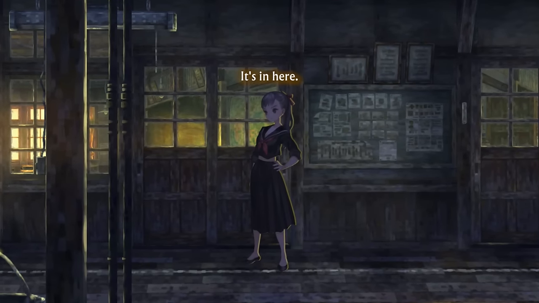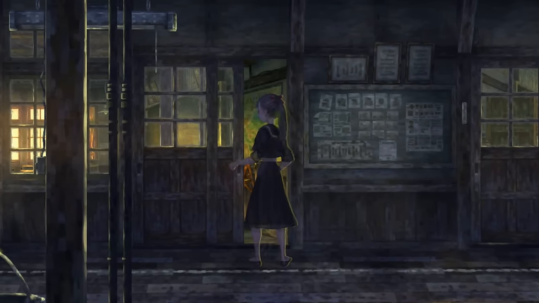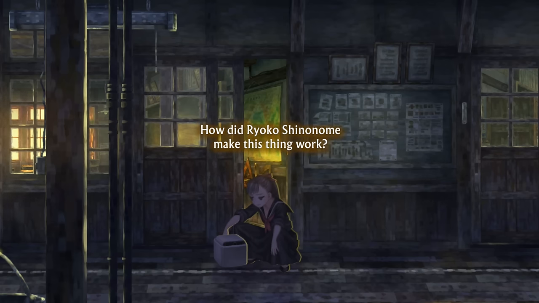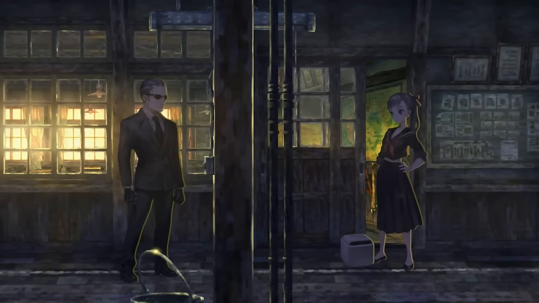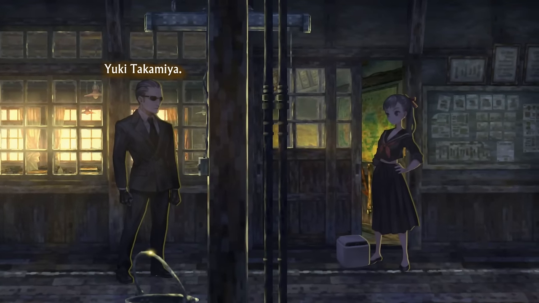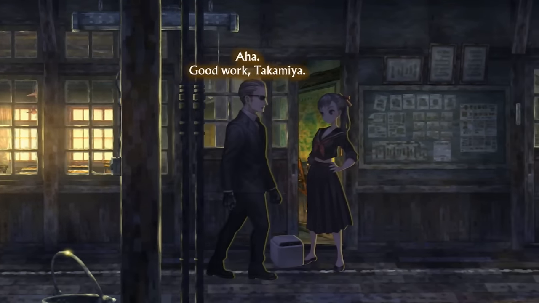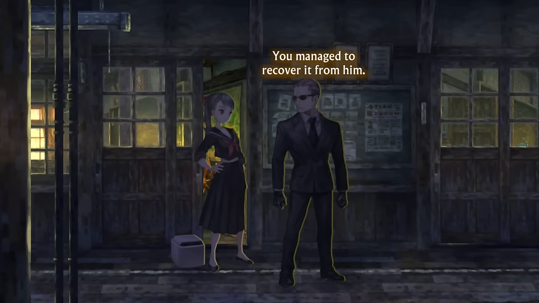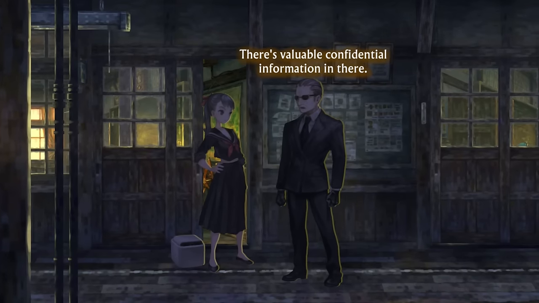It's in here. It's somehow able to project things. How did Ryoko Shinonome make this thing work? Yuki Takamiya. Aha! Good work, Takamiya. You managed to recover it from him. There's valuable confidential information in there.